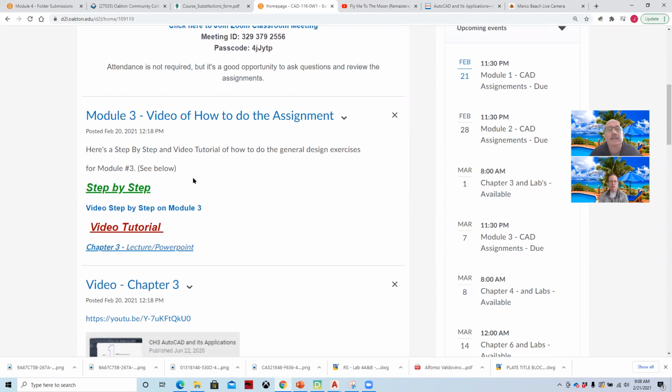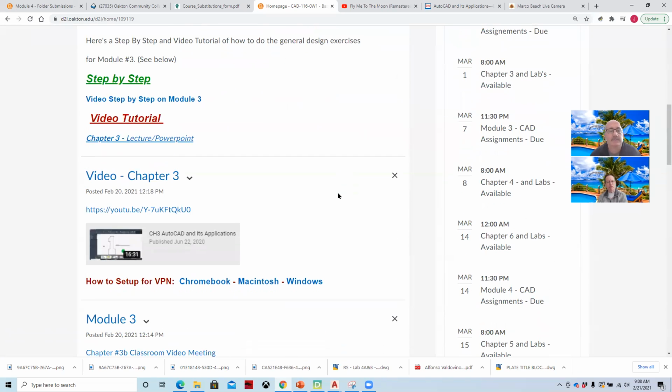It's okay. I was going to say we're going over Module 3 today. The video on how to do your assignment is the first thing up there. It has step-by-step instructions. And you'll see there's color coding, which we keep talking about. Green is our AutoCAD assignments. Right below it is blue. And right below that should be magenta for the PowerPoint, but I don't know why it went back to blue. So if you click on step-by-step over here, it's there.